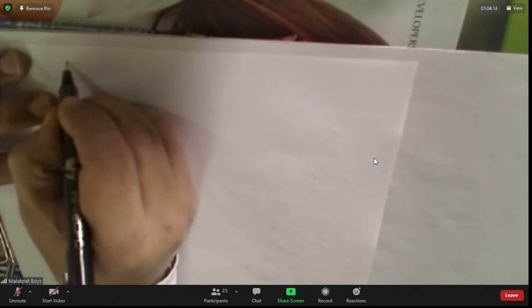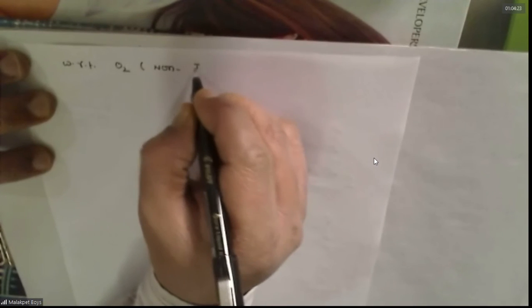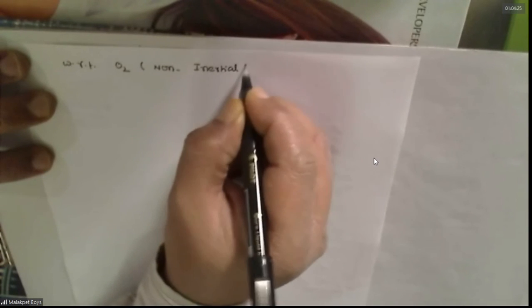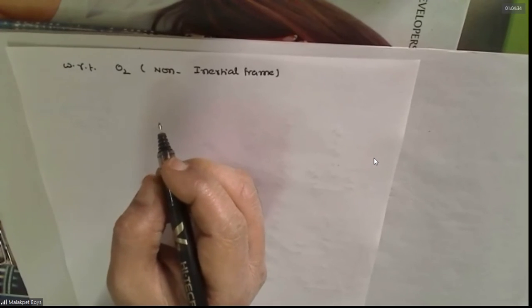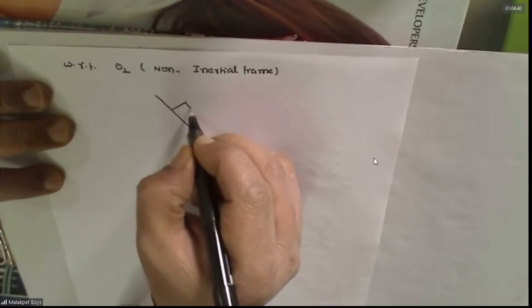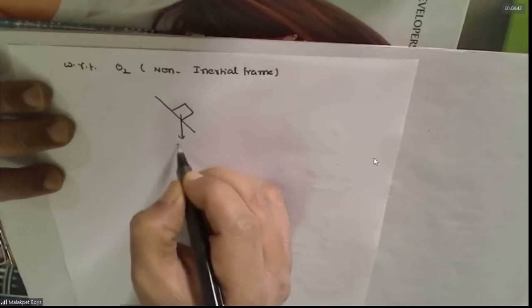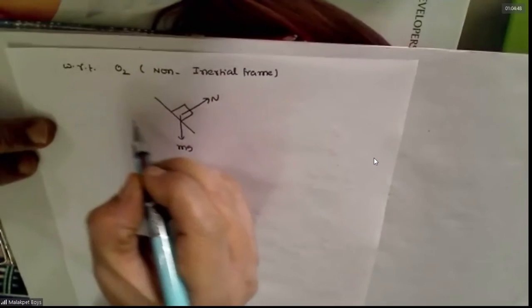Now let us go ahead with the same thing, but here we take pseudo force. O2, which frame is O2? Agreed. So here, if you draw the free body diagram of this M, this is Mg, normal reaction, and one more force will come called pseudo force.